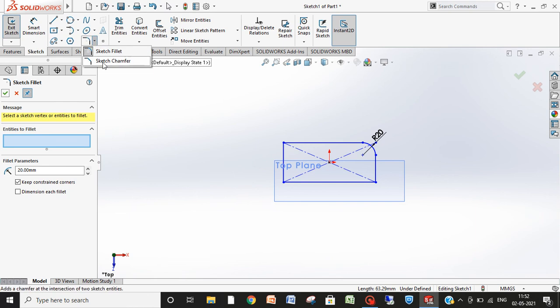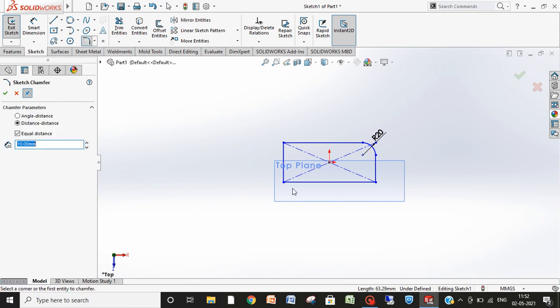Like that, we have a chamfer also. I select this one, select the second, and it would be here. You can change the angle, length. Here we have angle and distance.